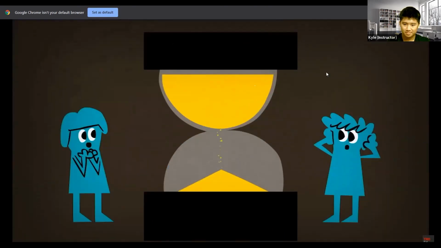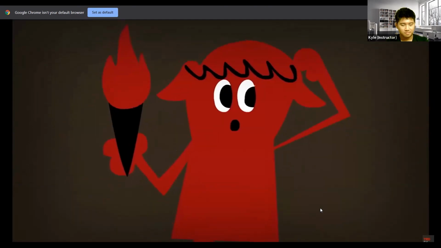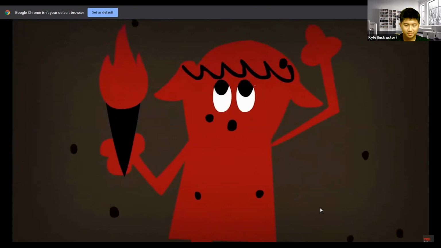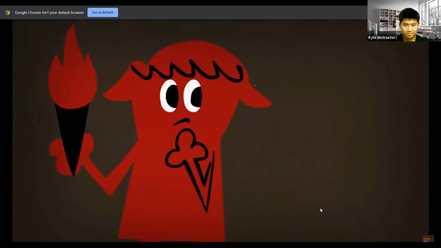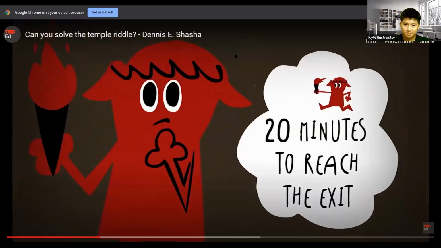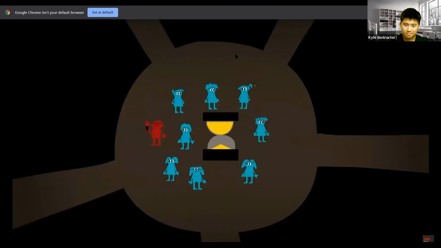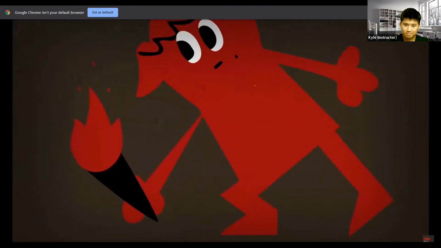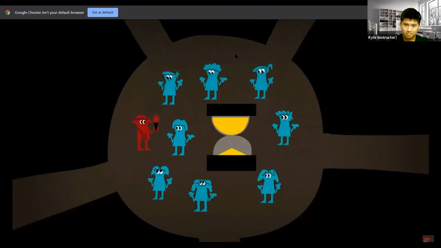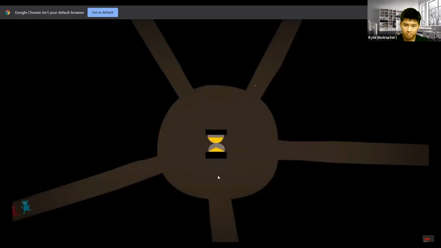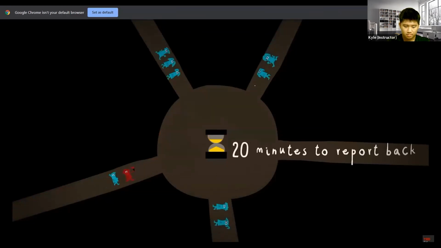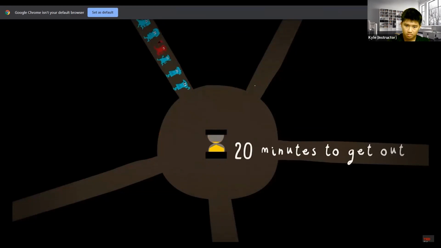The giant sand glass in the center is now flowing with less than an hour before it empties, and the rumbling tells you that you don't want to be around when that happens. From what you recall of your way here, it would take about 20 minutes to reach the exit at a fast pace. You know this is the last junction before the exit, but your trail markings have been erased, and no one remembers the way. If 9 of you split up, there should be just enough time for each group to explore one of the 4 halls ahead and report back to this room, with everyone then making a run down the correct path.